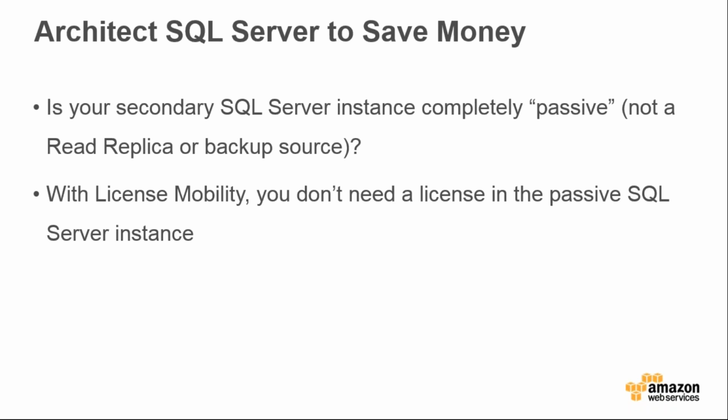If your secondary instance in either of those two previous architectures that I displayed is truly passive, and you have Microsoft Software Assurance and you're doing bring your own license, you can cut your SQL license costs in half. License mobility is a benefit of Microsoft Software Assurance. Note that your passive instance should not even be used as a read replica. It has to be really, truly passive. And there are many benefits to buying license-included SQL Server from AWS, but this isn't one of them. This passive license benefit only applies to BYOL.